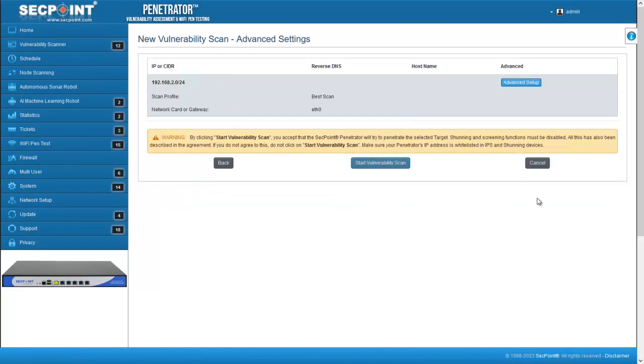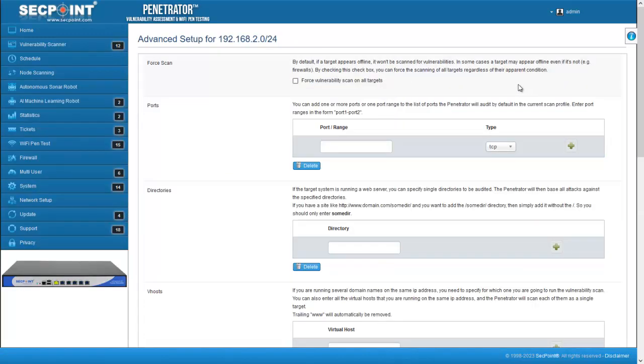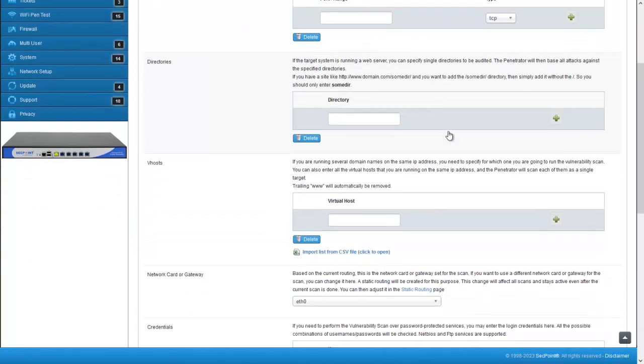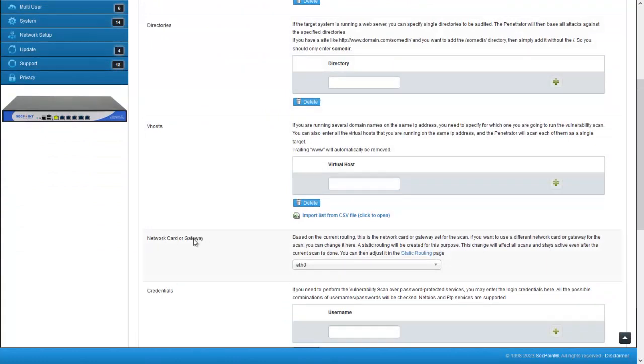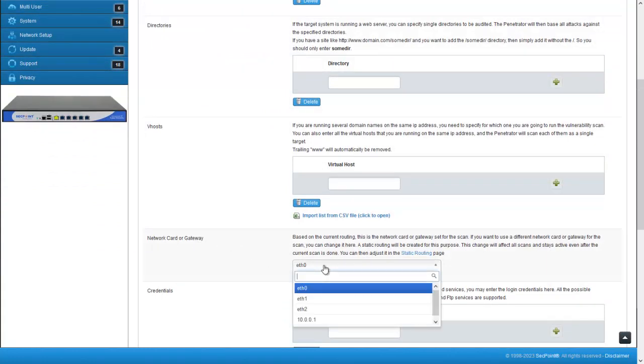In the next page, click on Advanced Setup. Then, in the page with the list of the advanced features, locate Network Card or Gateway and select the routing of your choice. The list will show all the available network adapters and all the gateway IPs that have been configured in the static routing page.